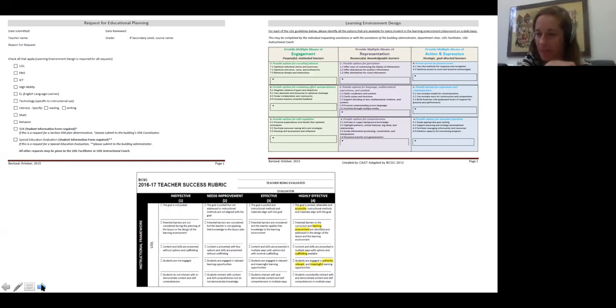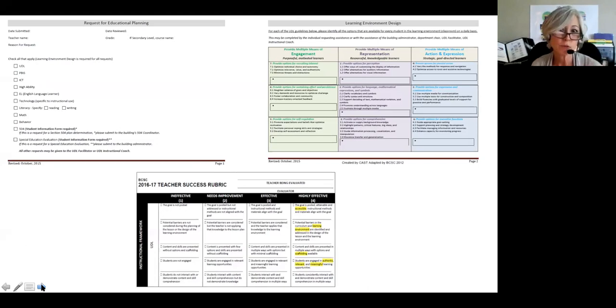Sure. And I want everyone to know too that we didn't fall into a honeypot of money or anything like that. We repurposed positions we already had to align with our value system, which became UDL. And there was only one position that was actually added to the general fund. Everything else was just repurposed, taking resources we already had and repurposing those. And this is a big key piece, I think, to getting that professional development deployed at the building level.